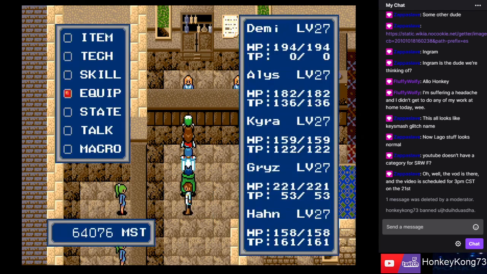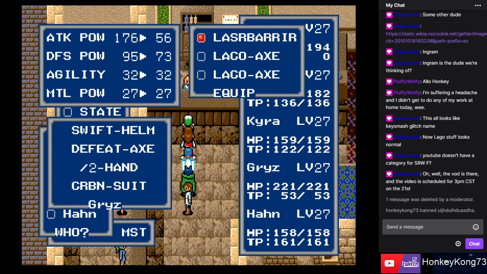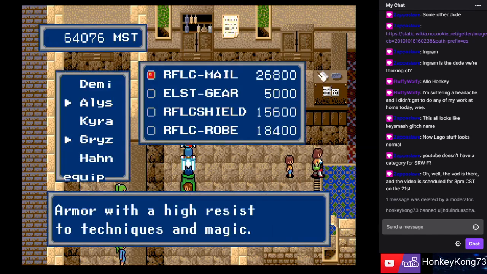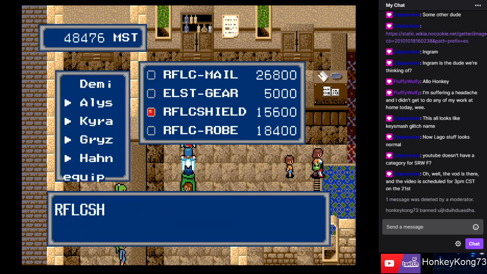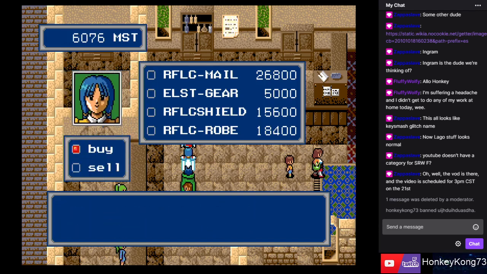What do Elise and Chris have? Oh, you have guard mail. Why are you getting hurt? You definitely need better. Yes, I would like 3 reflect shields, please. Actually, just 2 reflect shields. 1 reflect mail. I guess that's it.